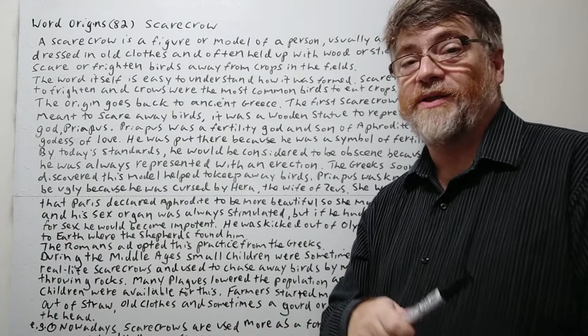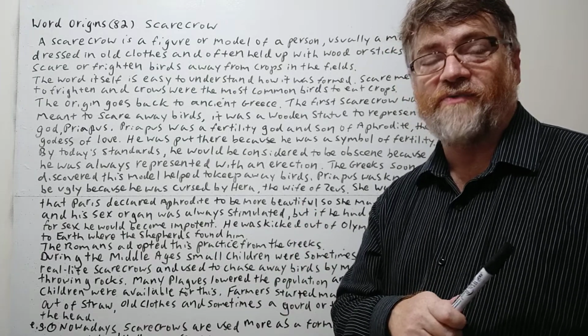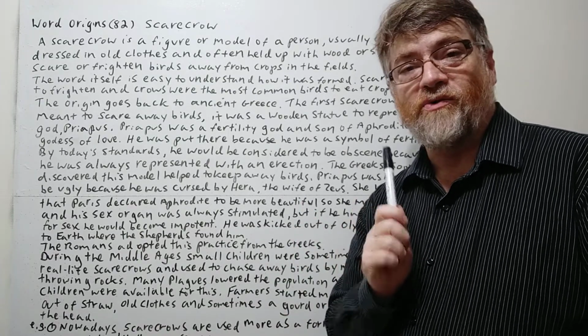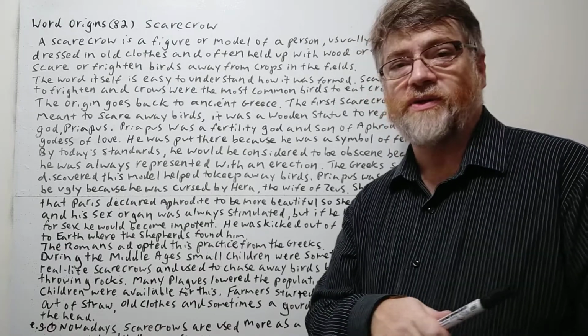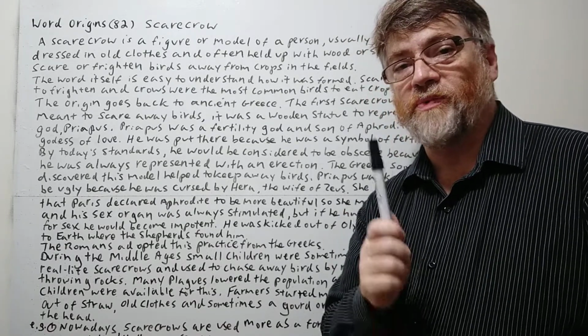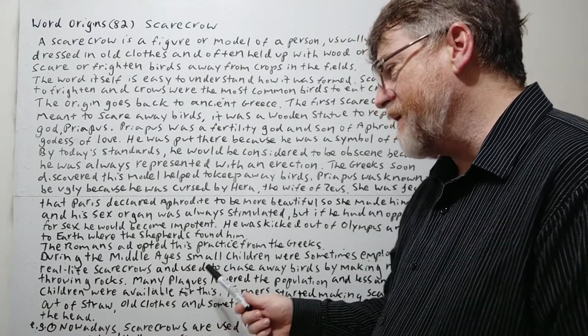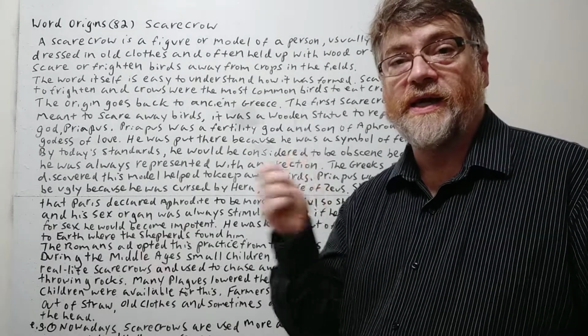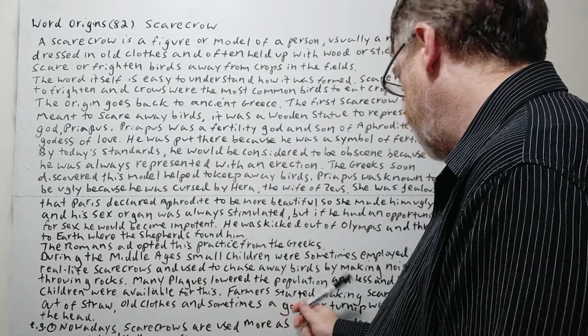Remember back then, this was an agrarian society, so they had a lot of farms and stuff for growing food for the people. And suddenly a lot of children disappeared when the plagues eliminated a lot of people. So basically the farmers started thinking of other ideas. Okay, so let's continue here.